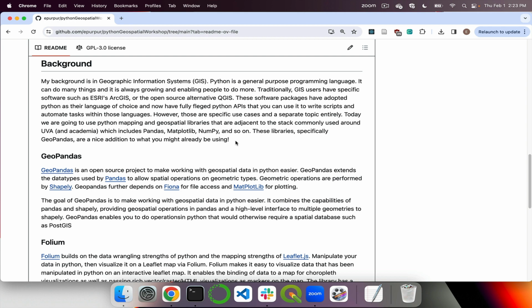But now I find myself using those less and less and using Python in order to plot things, to work with my data, etc. So you don't necessarily need to learn a specialized GIS program anymore. You can do it in Python. So now there's a full stack of libraries in Python, such as Pandas, Matplotlib, NumPy, GeoPandas, which I'll be talking a lot about today, and more, which is really nice to just do it all in one Python workflow. And I think maybe you'll get a better idea of what I'm talking about later.